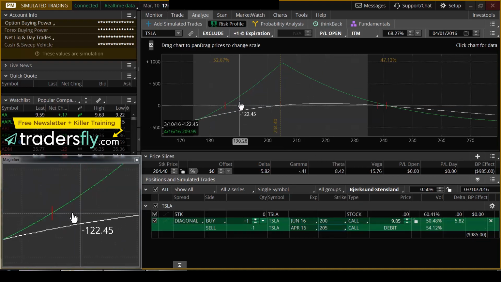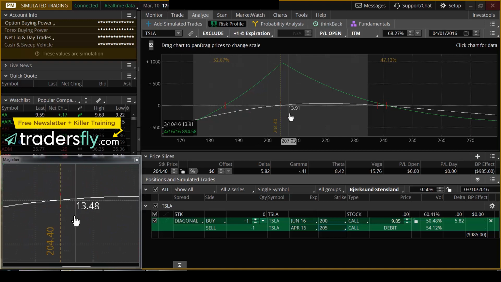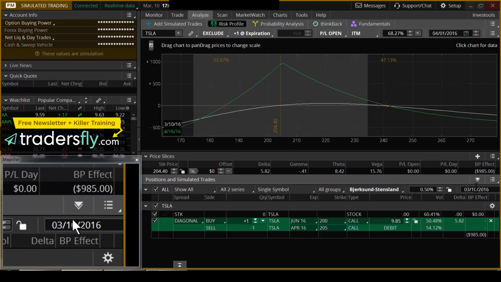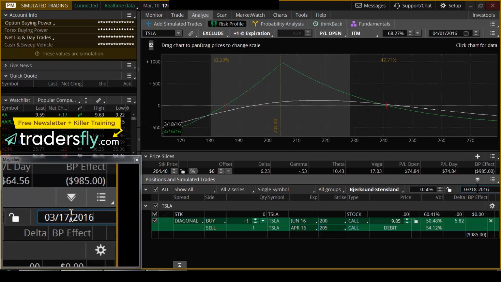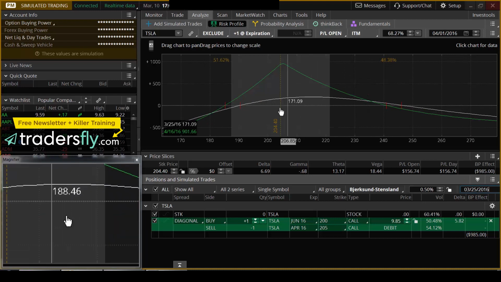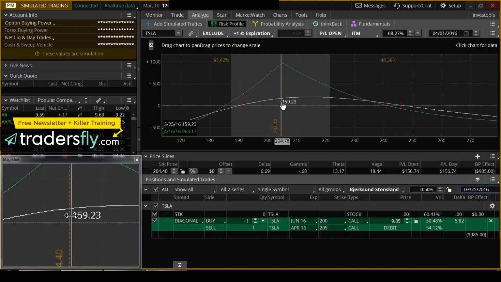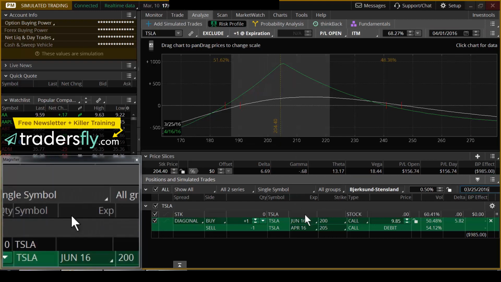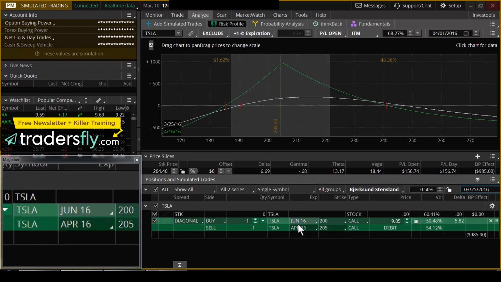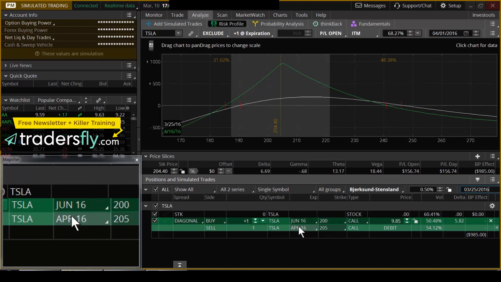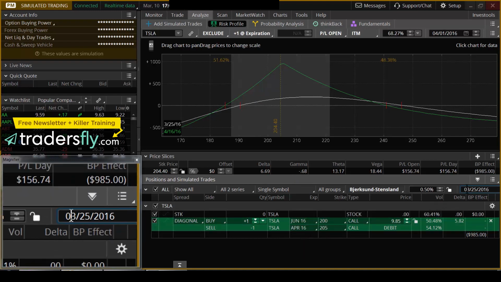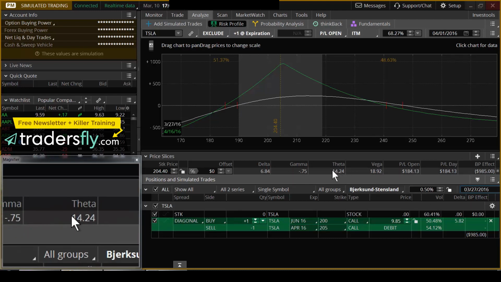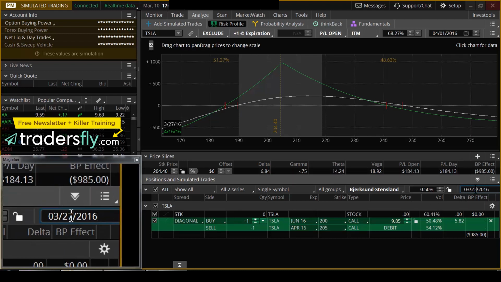Something like this, where if you want a little more room on the downside just in case, but you have room to the upside. So as time stands still, that white line, which is the current day line, gets closer to the expiring month's time frame, which would be our closer month. Here would be April. And then you collect your premium, your theta, on a per day basis. Okay, so that's how that works.